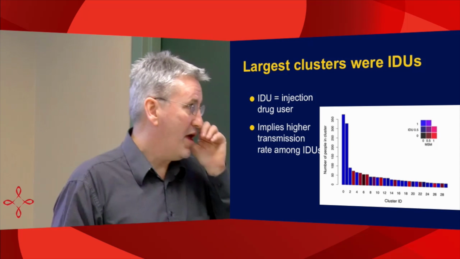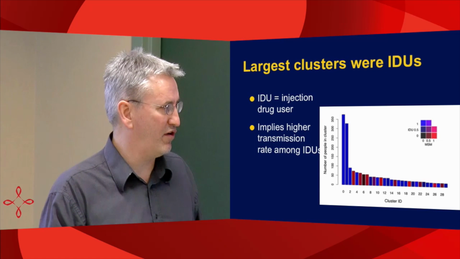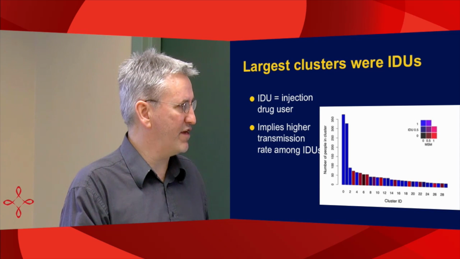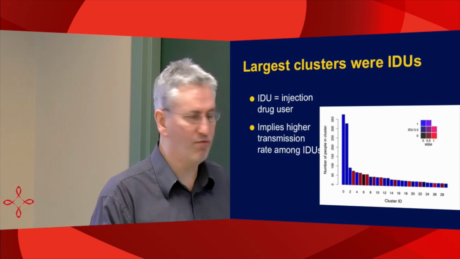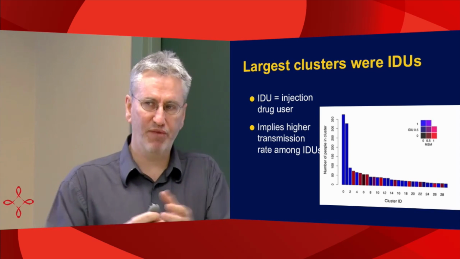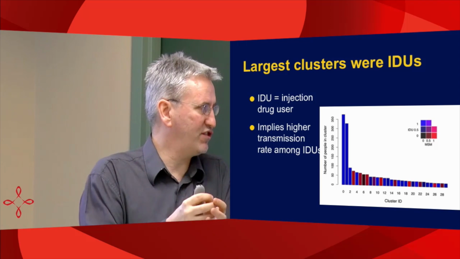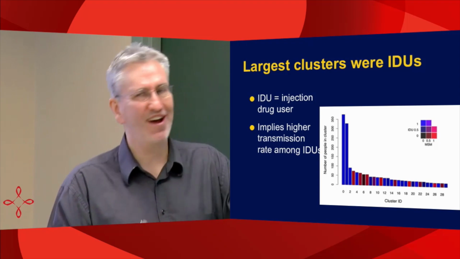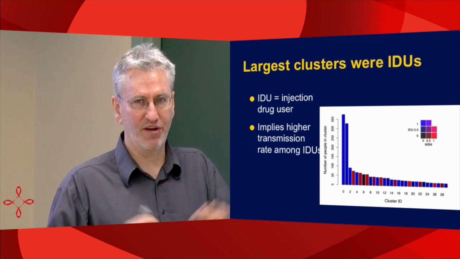And what's also interesting is that when you look across all the other clusters, the much smaller clusters, some of them are IDUs, some of them tend to have lots of MSMs. We've color-coded the IDU clusters in blue and the MSM clusters in red. And really, you don't see many purple or black ones, which would be clusters of infections with mixtures of both IDU patients and MSM patients. These are separate epidemics. They're not talking to each other.